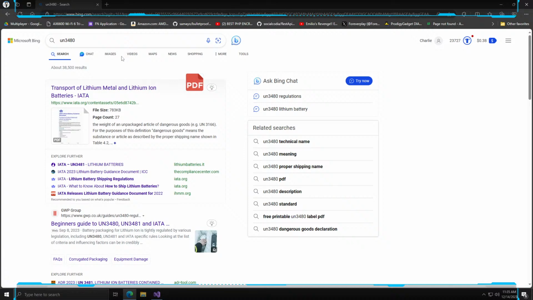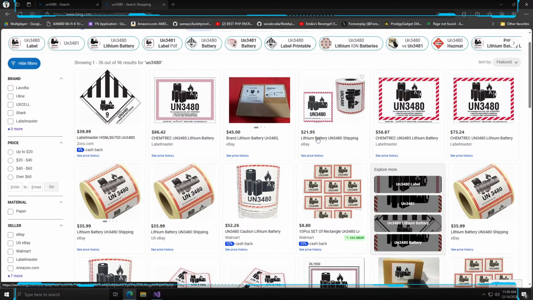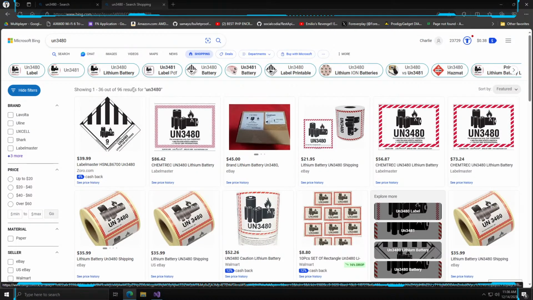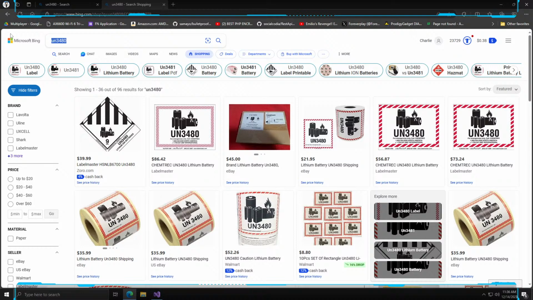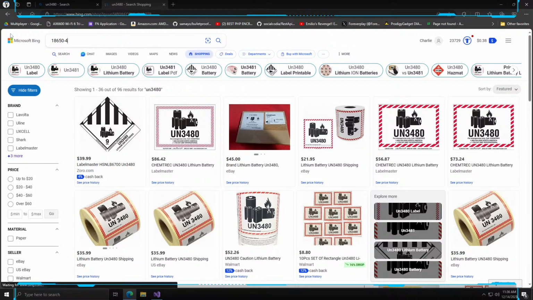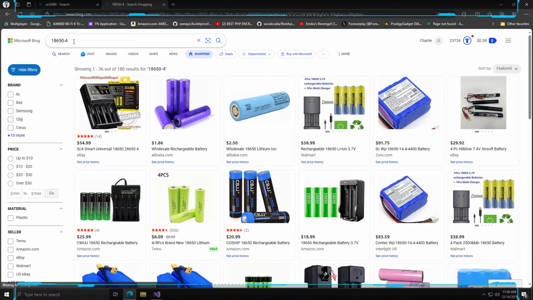All right. So if we go to shipping or shopping, whatever you want to call it. Okay, I think that's just the identifier. 18650-4, which the -4 is per 4 batteries.